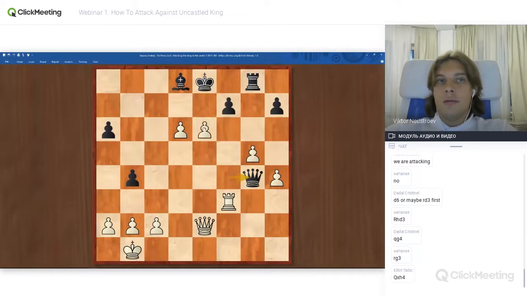Now e6 still works. Of course, if queen e6, we play rook e3. If f takes on e6, rook f8 doesn't work, but just d7. And then we can use our rook and get to the 7th rank, give a check. Oh, let me show you. For example, king e7, here we play rook f7. He takes, but we take the queen.